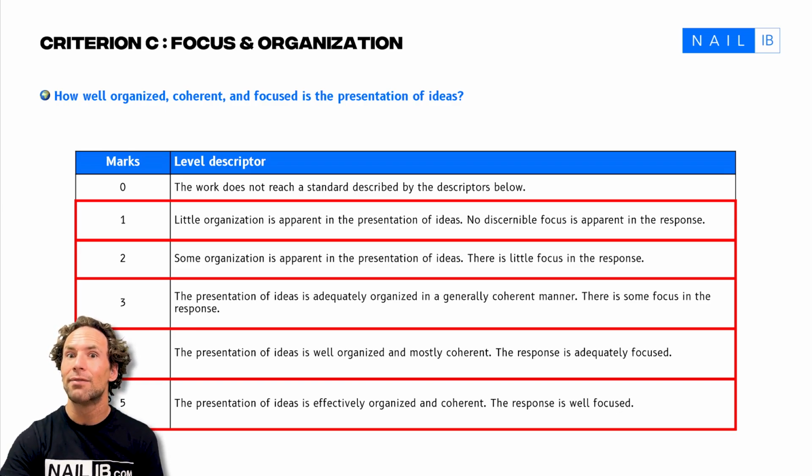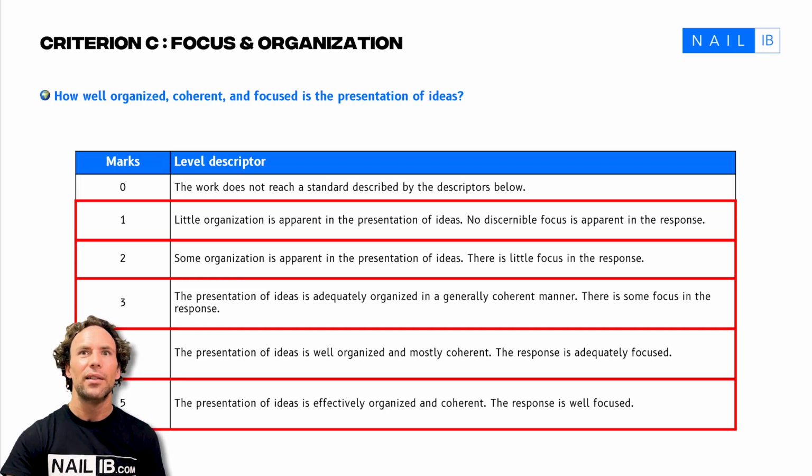Ideas are logically arranged, transition smoothly between sections, and the answer flows coherently, meaning readers can really follow it with a clear progression of thought and what you're aiming to do. Level 4 responses maintain a very consistent focus on the central argument or thesis, and each of those ideas that you're putting forward contribute directly to the overarching narrative of your answer. And there are no unnecessary tangents or distractions in your answer. It's all relevant to the point you're trying to make.